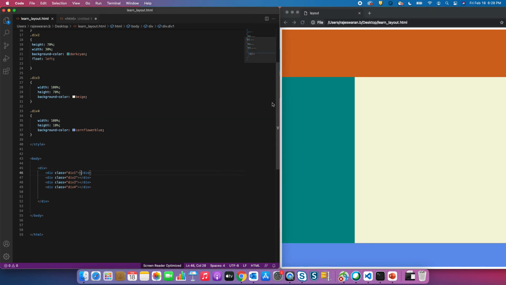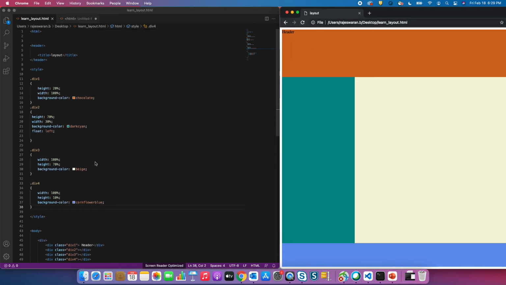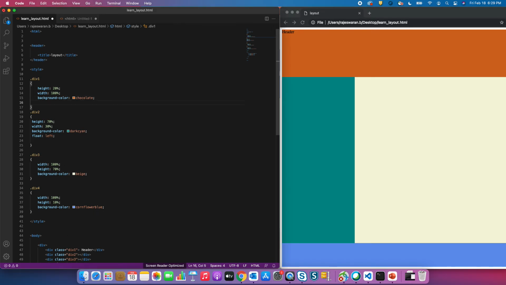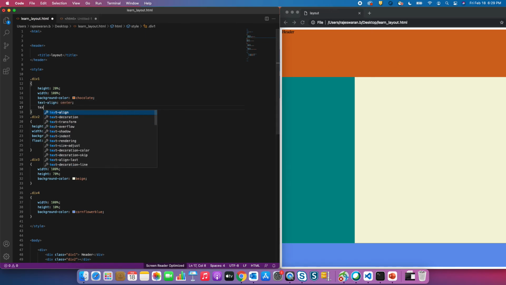For example, I need to place some content here. I would say hello header, right? Look at that, you got this message. So how do you make it larger? You use this property in div1. Go to div1, type text-align center. So you want to make it center, and font size.